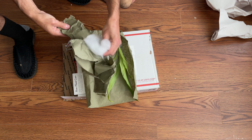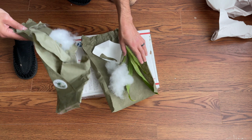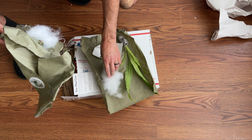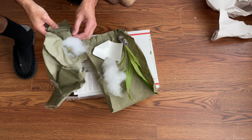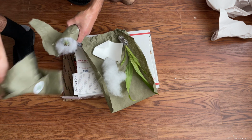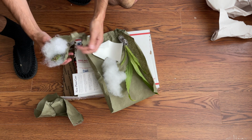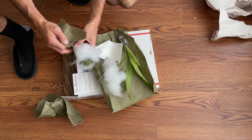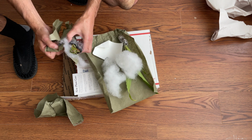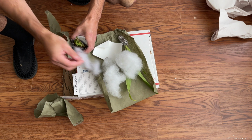Now when you get plants that are shipped with this stuff, if you have fish, you can actually use this as filter media, so you really don't need to just throw this away. I wish they used something that was more eco-friendly, but some people use those. Plus, it takes forever to pull all the fibers out of there. But here we go. My first ever Cobra Lily.